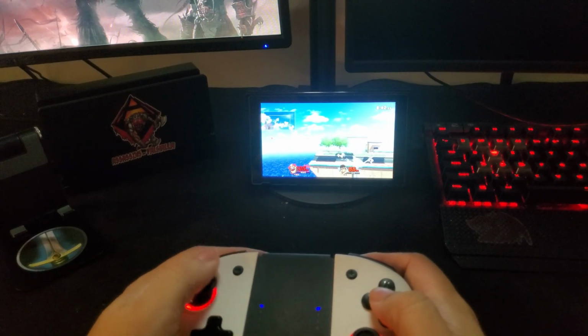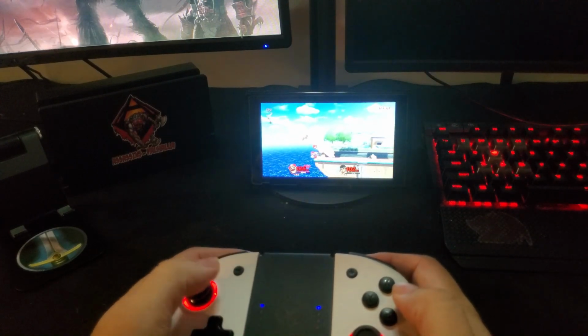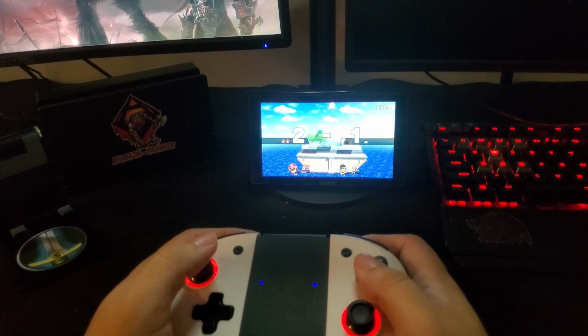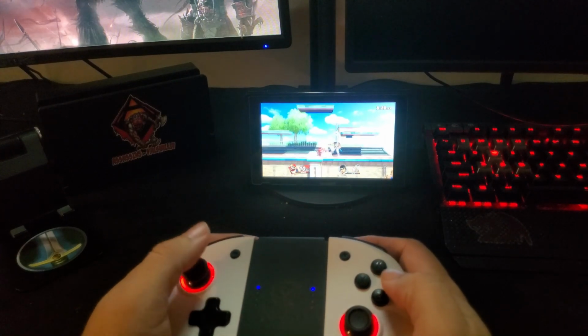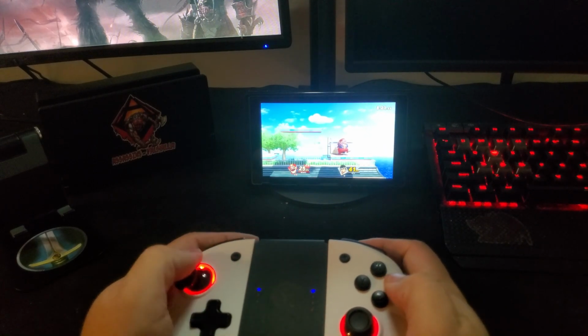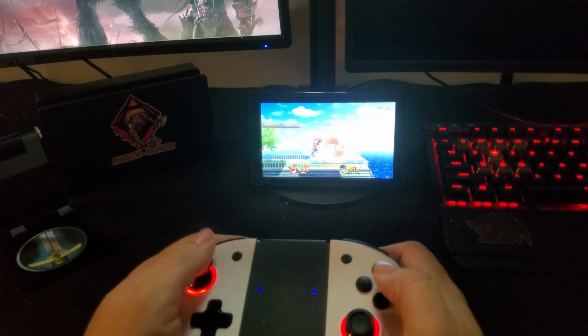Woo! Always come back for a car. No! It's fine. Like I said, I haven't played this game competitively, so hopefully soon I get into it. But no, like I said, the controller has definitely gone through some wear and tear with me when I'm playing with it. Because when I'm playing either Splatoon or Mario Kart, it's always the left Joy-Con. It always gets kind of messed up.